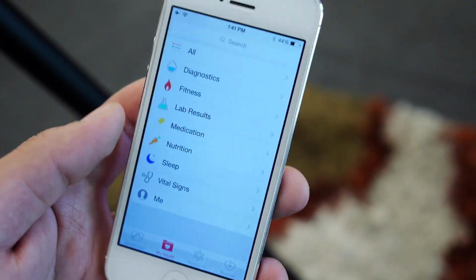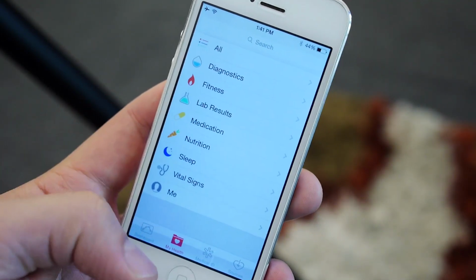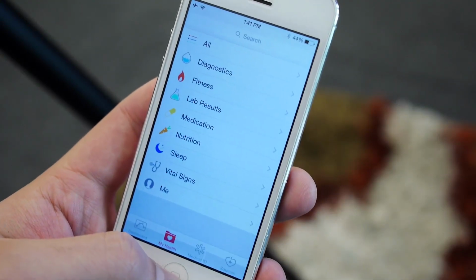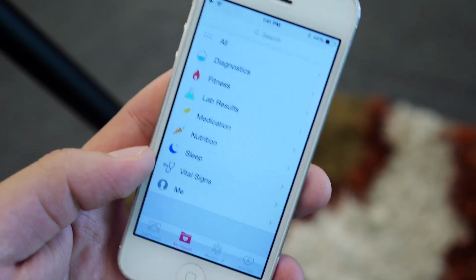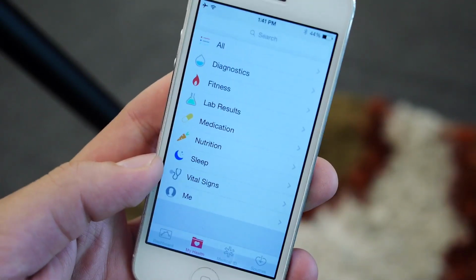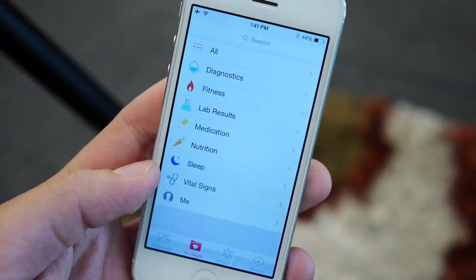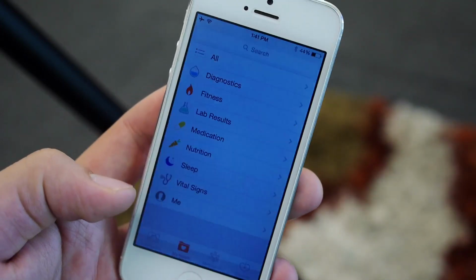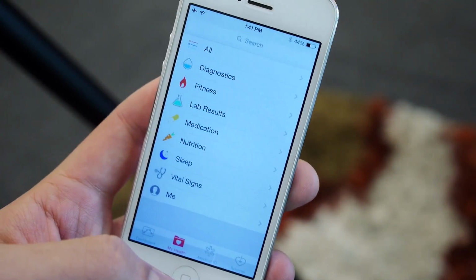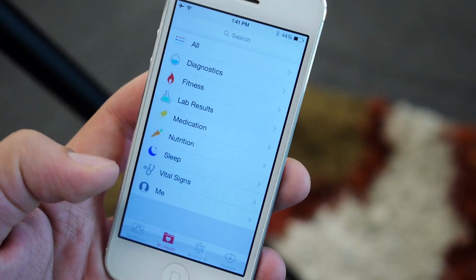Like Nike is going to use this fitness information within their application to give you more information on your workouts and give you a better planned workout regime. So this will be something that will sort of change things for a lot of people. For a lot of people who keep unwell, they can have all their information here. For a lot of people who want to keep fit, they can have all their information here as well.